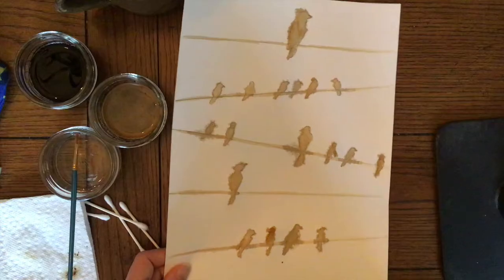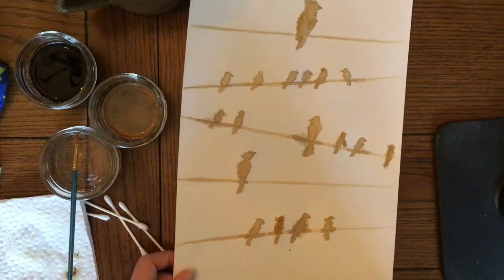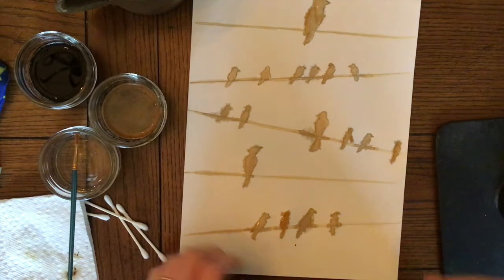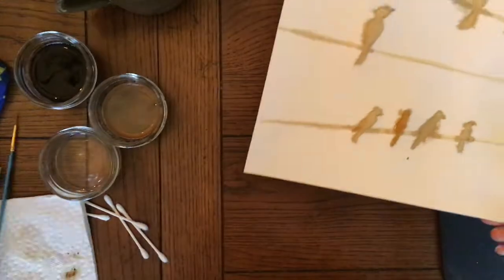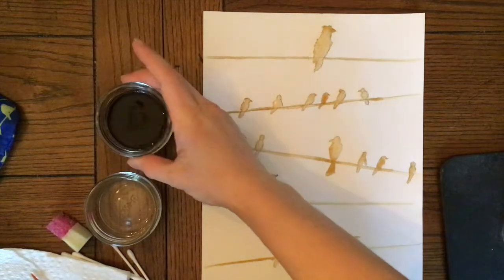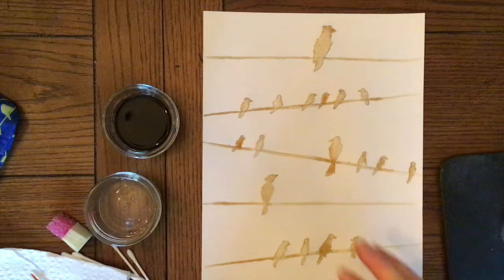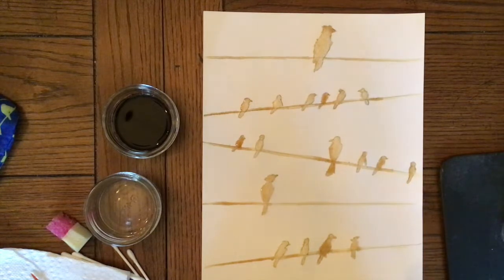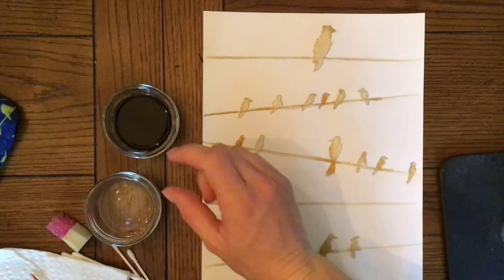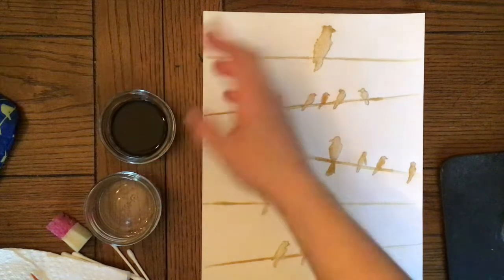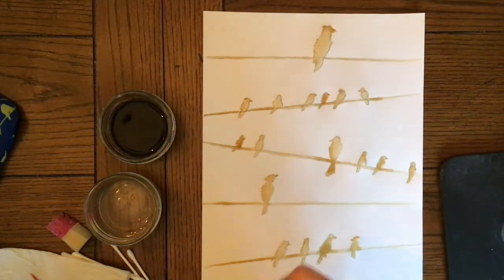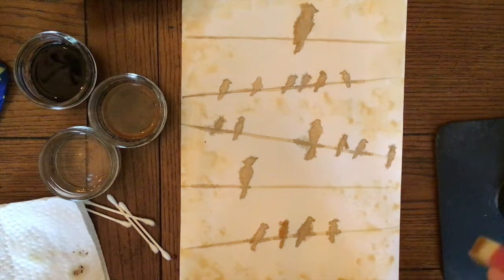I'm done with my coffee painting. I kind of like the way it's spread—it looks old to me. For my coffee painting, I just use some leftover coffee from what I made. But if your parents let you, you can brew or make coffee really rich and dark and then do a lighter version by running it through the grounds again, so you have a dark and a light version.